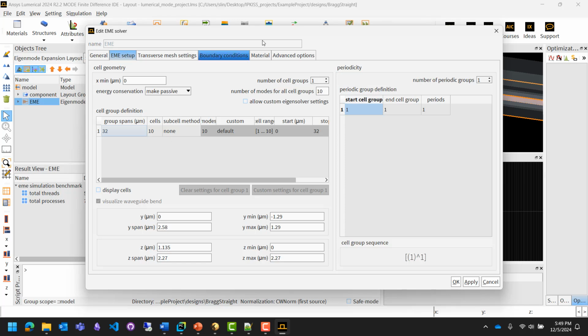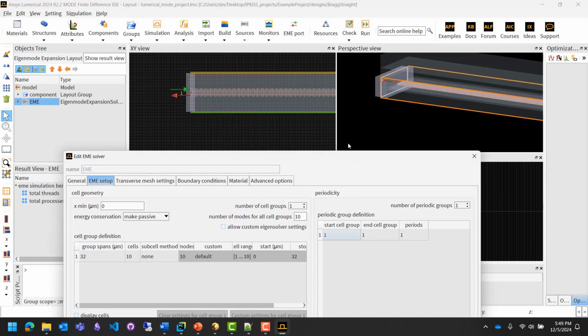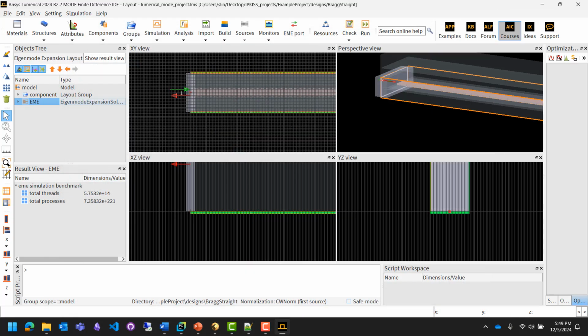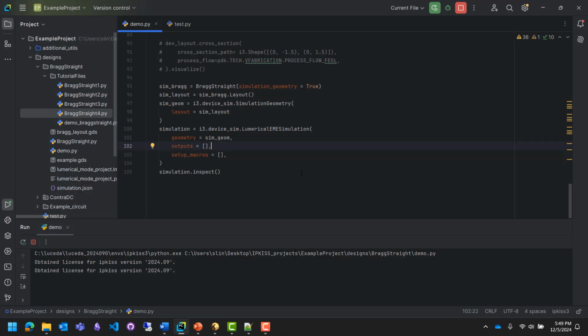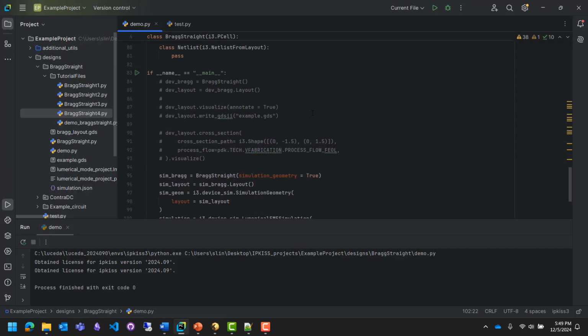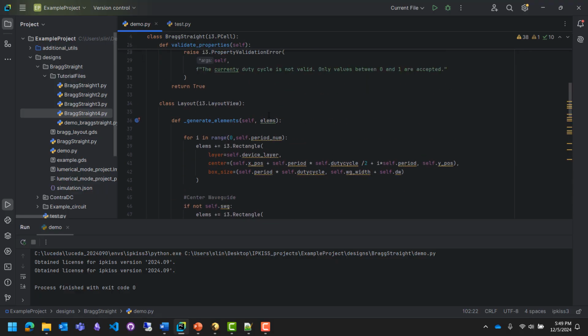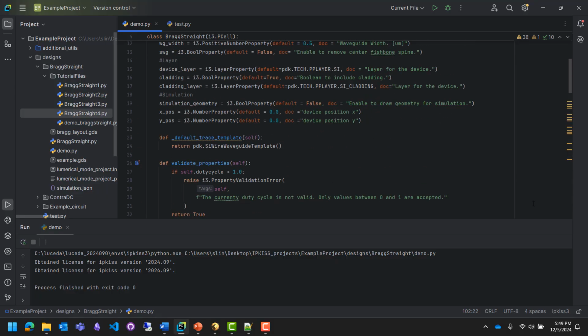Specifically, the periodic group is not set up correctly. We don't have the gratings defined where we can leverage this solver. So I want to go back and add that. Next, we'll close this and clean up our code so it draws a more efficient geometry first, and then we'll load in some parameters to set up the solver correctly.